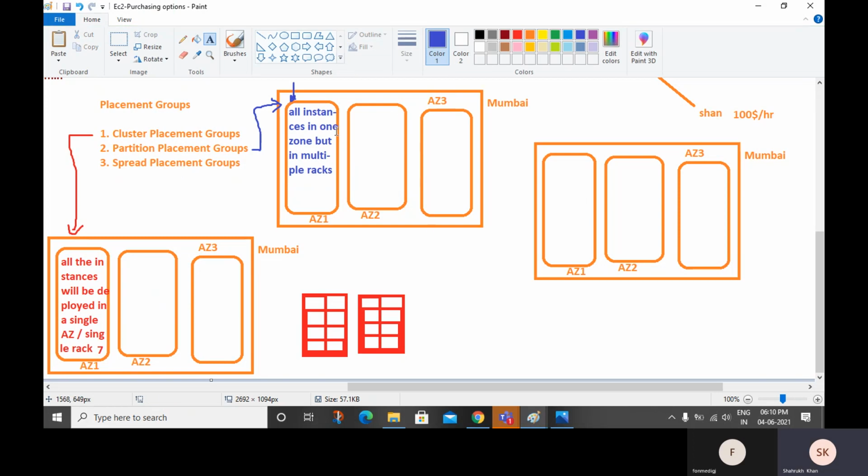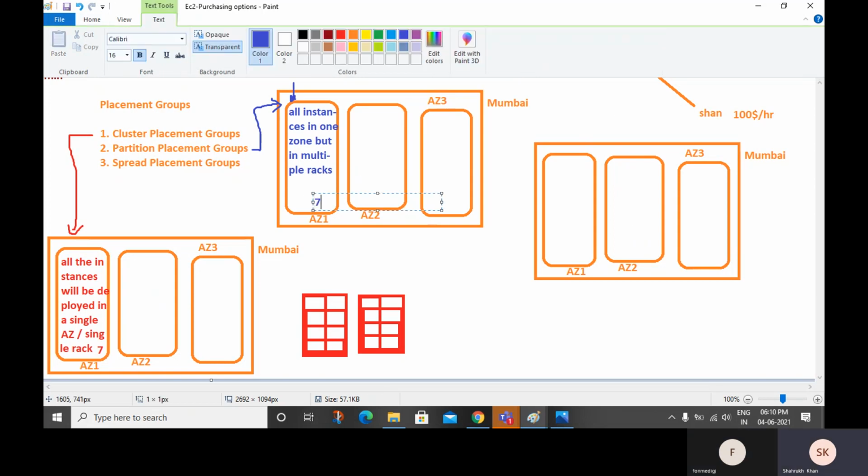And finally, we have a spread placement group. In spread placement group, what happens? It will deploy the instances randomly across all the zones. And in this too, the number of instances is 7.